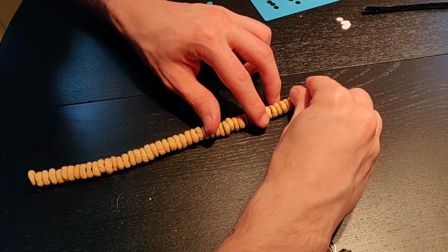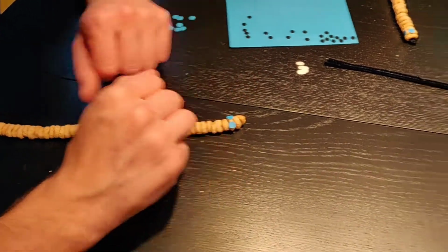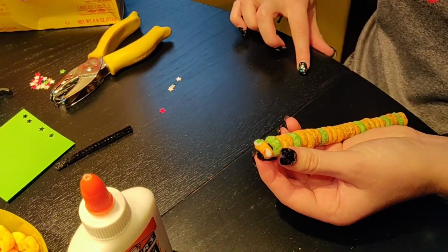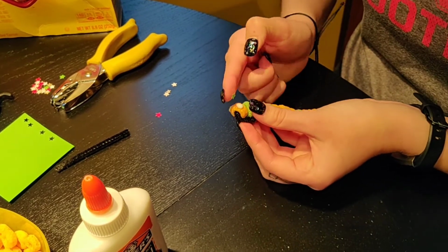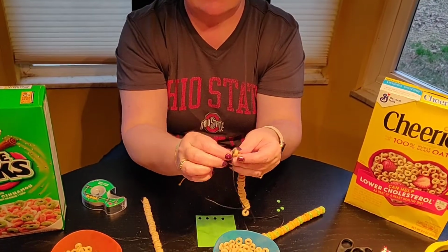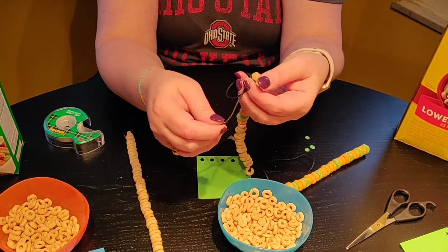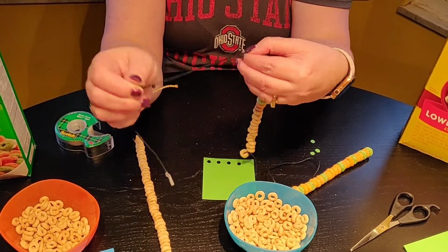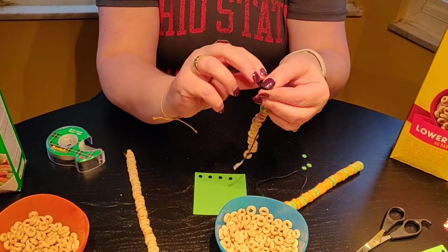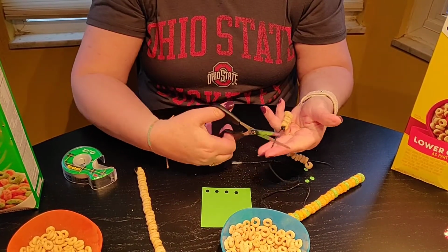So after you're done with your pipe cleaner, you can go ahead and twirl your pipe cleaner at the end so your cereal doesn't come off. Then go ahead and put your eyes on. If you're doing the string, you're going to want to do the same thing that you did at the beginning and move your cereal down here. And you can take it and make a loop. Mom or Dad might have to help you with this one. Make a loop so your cereal doesn't come out. So I'm going to go backwards with it, just like that. And you can tie a knot at the end. Then have Mom or Dad take a pair of scissors and cut off the excess.